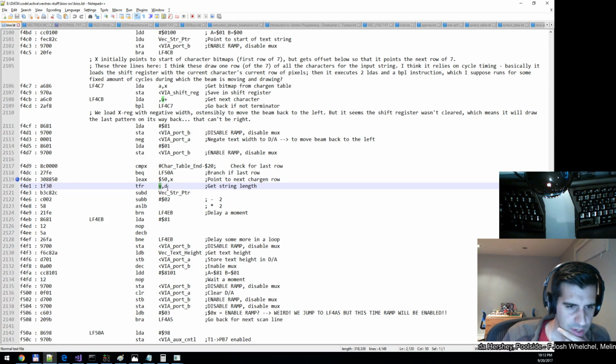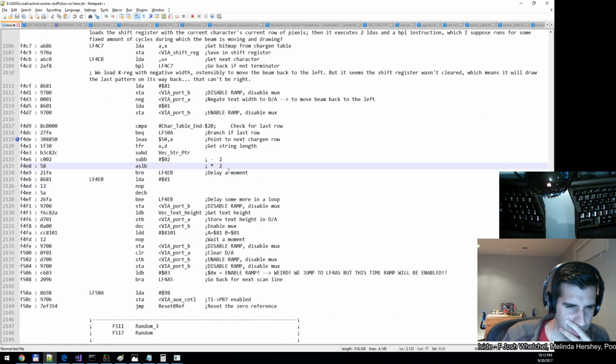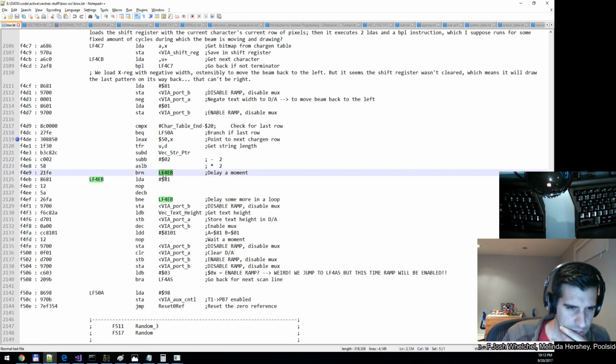Transfer U to D. Then subtract D, vex string pointer. Then subtract B, O2. Then shift left. Multiplied by 2. Delay a moment. Load A81 not.